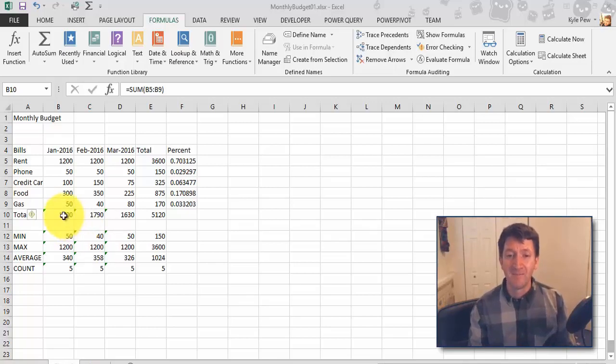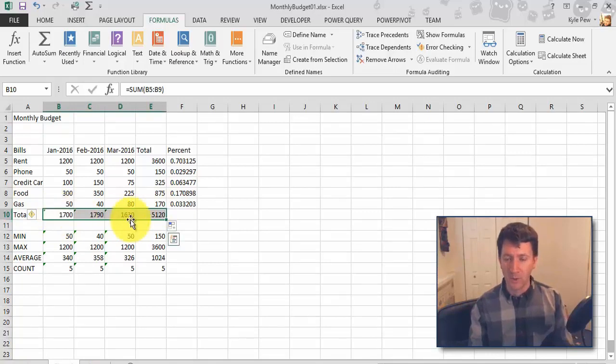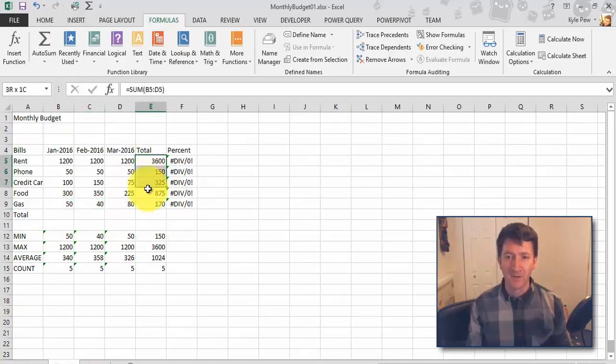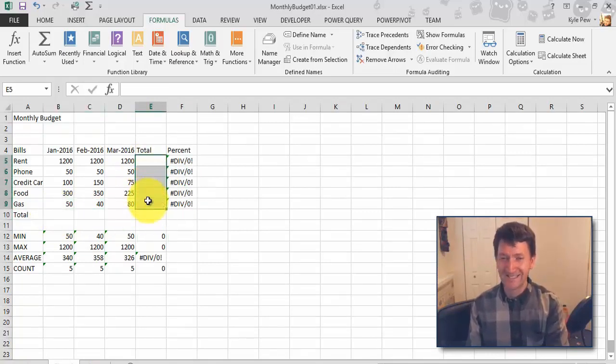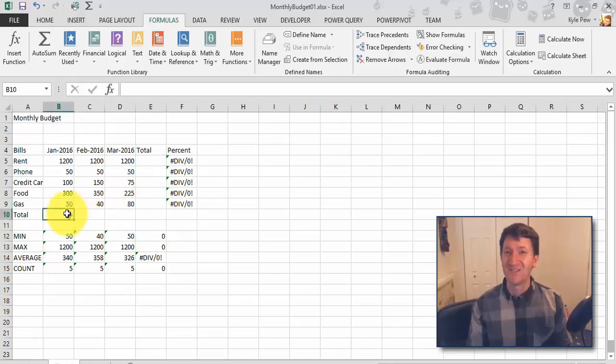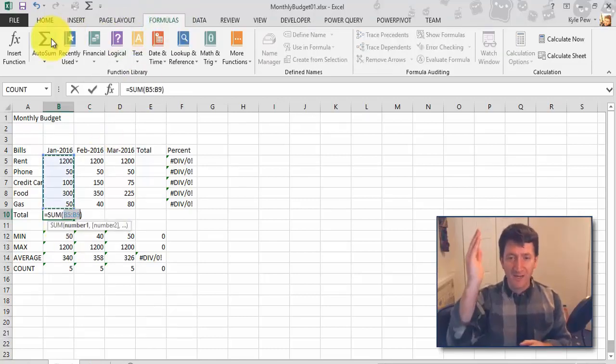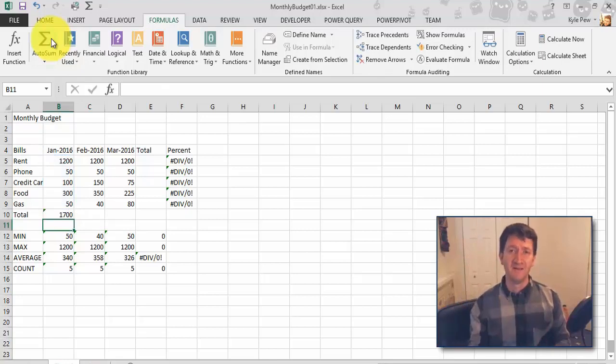So once again, I'm going to delete out the sums that I've done. I'll get rid of the row total here, just delete. And I'm going to get rid of this column total here, delete. All that hard work, right? All right, I'm going to show you a really quick way to do this though. So I'm inside cell B10. I want to sum up January. We know how to do this. Type it in, use the AutoSum, use your formula bar, create a sum function to do this. So for me, I'm going to do it a quick way. I'll do formulas, AutoSum, grab the correct range of cells, hit my enter key, and I'm done.